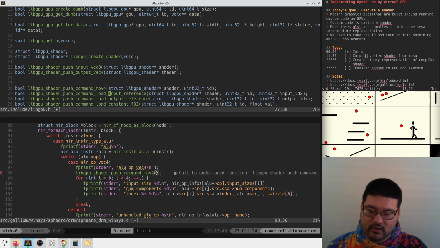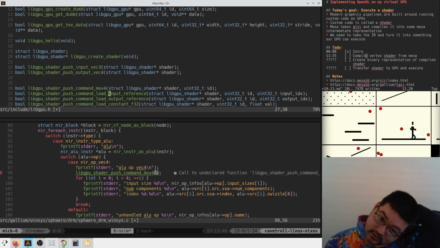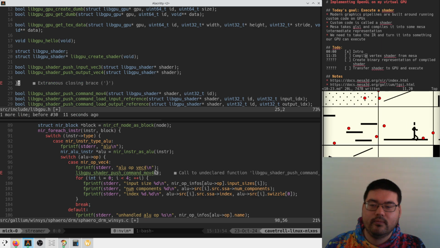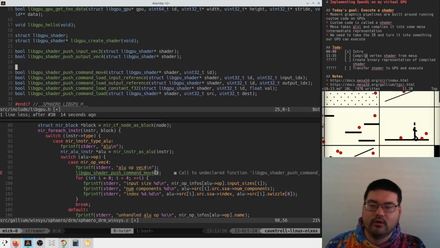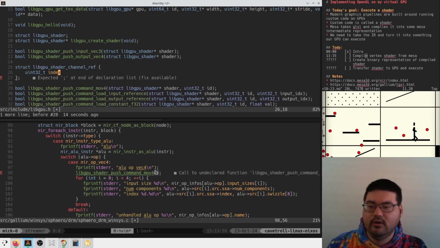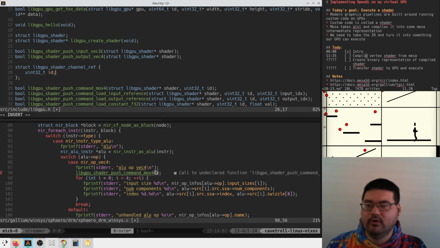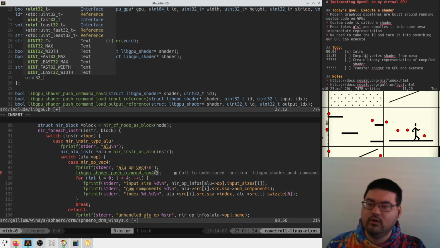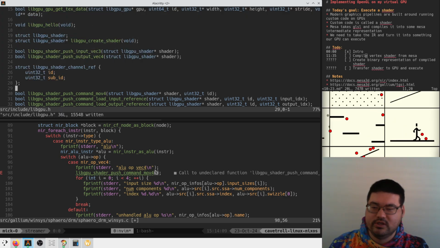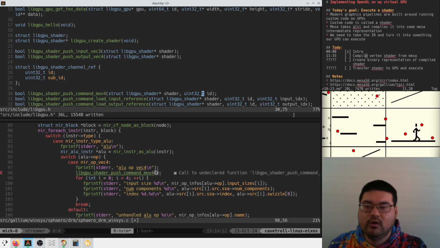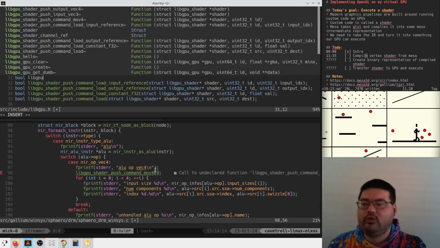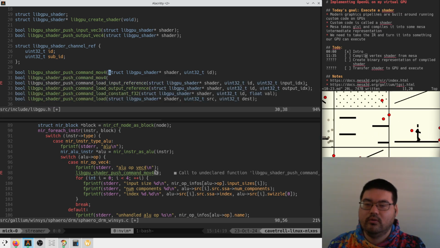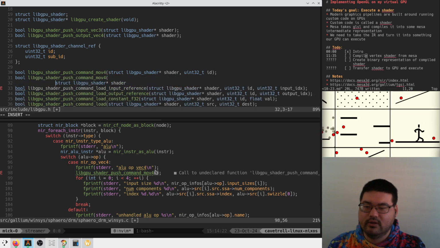Sorry, I'm thinking. So this comes from an SSA. This comes from an SSA with a subcomponent, which I think is just this. Which I think is this. So we'll kind of do something like this. I don't know.